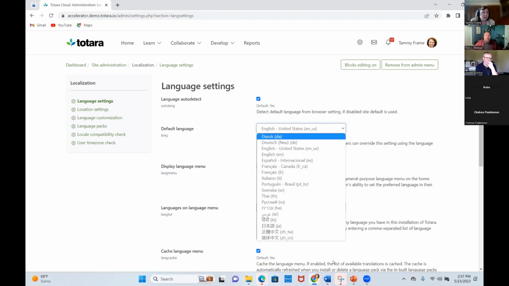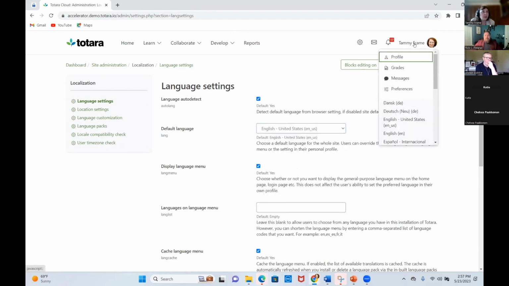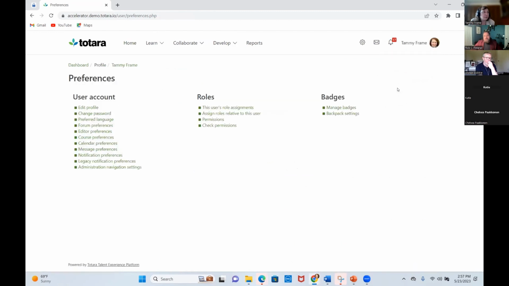So this site comes out of the box with this many. Then if you want to, you can make that available for people to pick a preference. So these are all the things that are turned on that I can choose. And like open badges or a backpack of open badges is one, but let's go to language. Where is it?